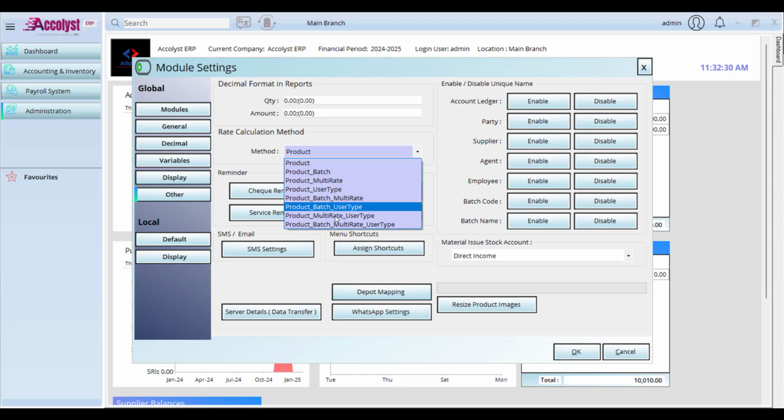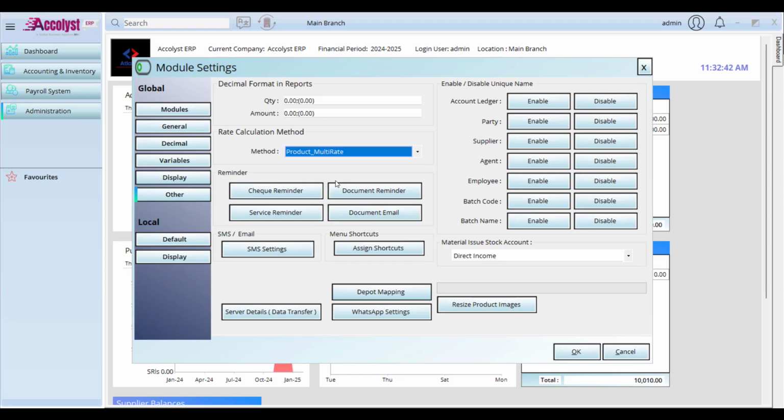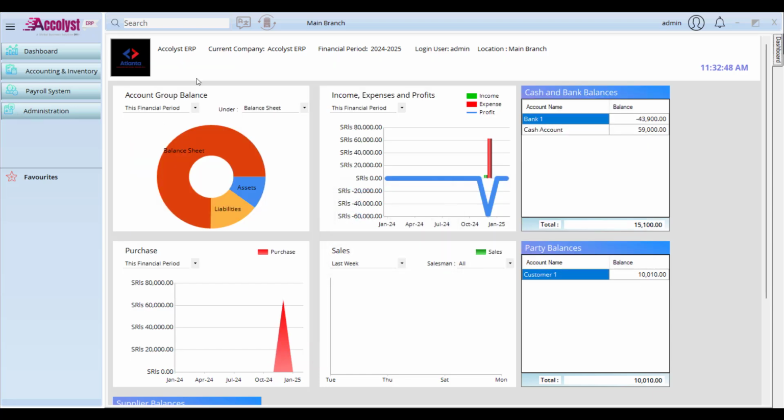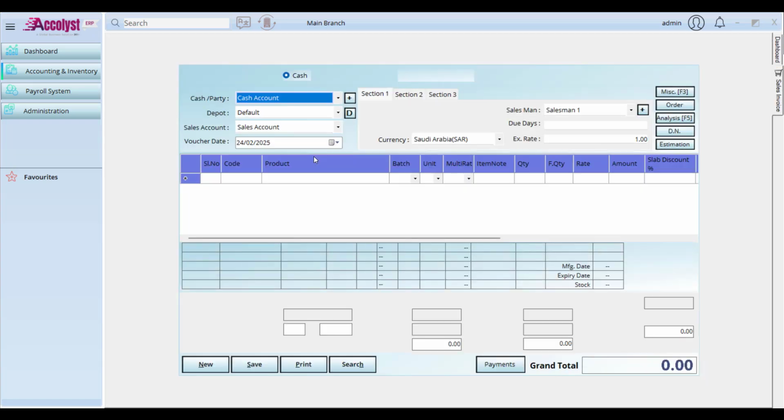The rest we have as options, but they are temporarily unavailable. But these three you can use: batch, the normal rate, or multi-rate. So in the entire company, whichever you select, it will affect the rate calculation method. Let me open the sales invoice and pick the same product.